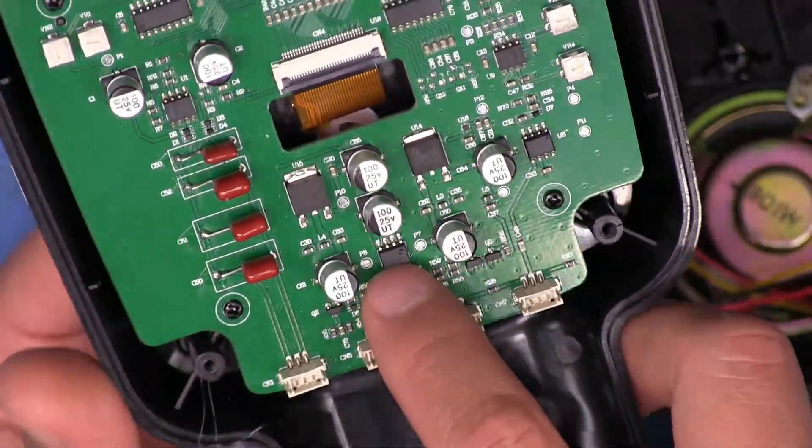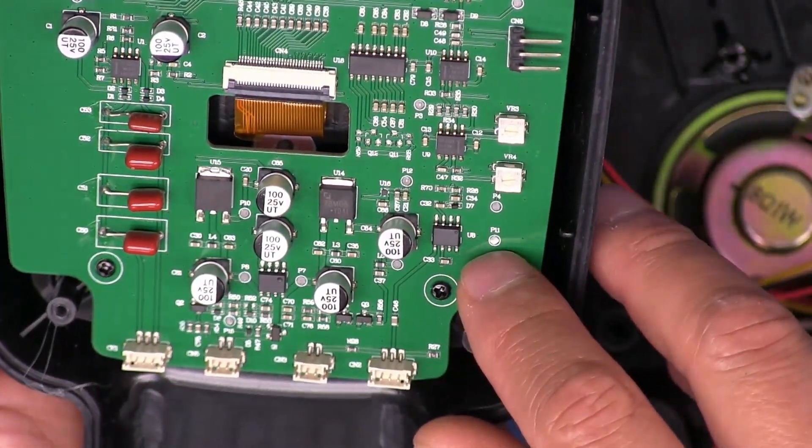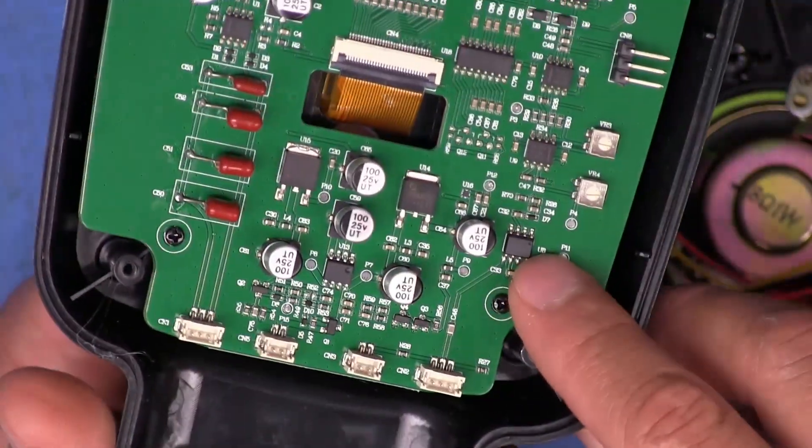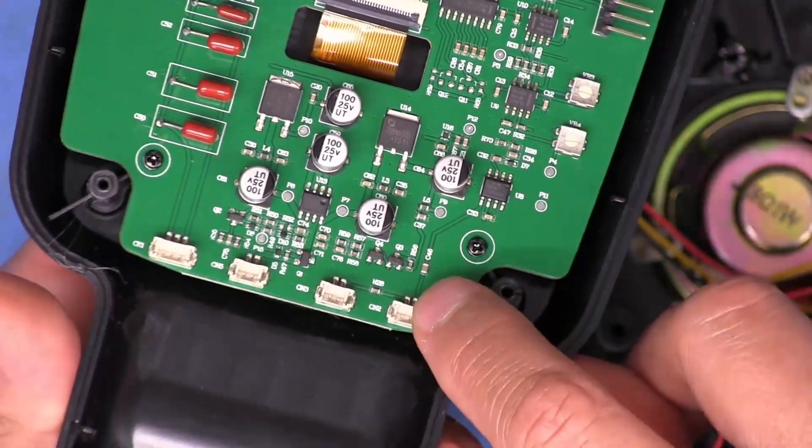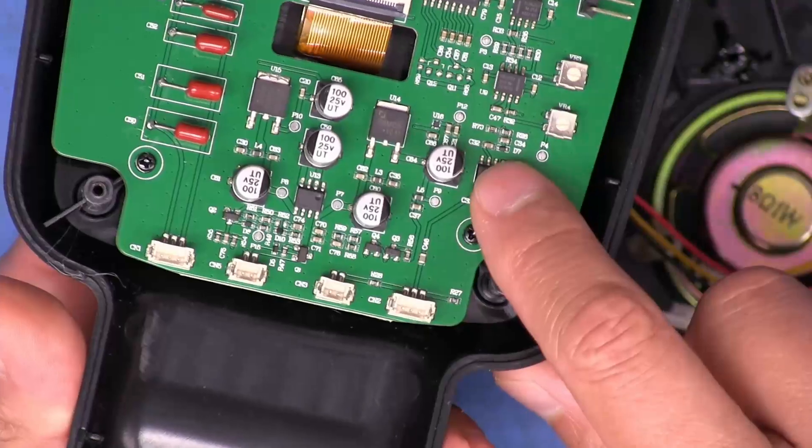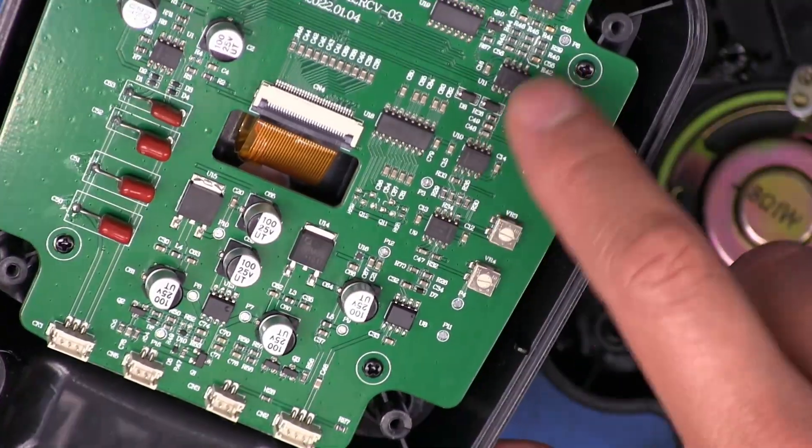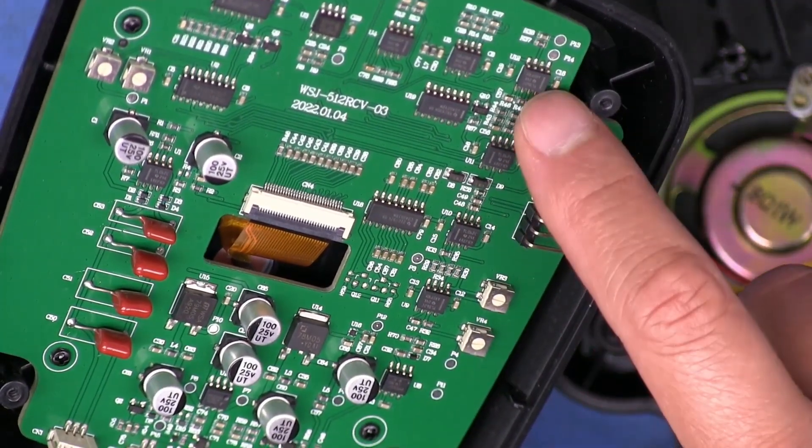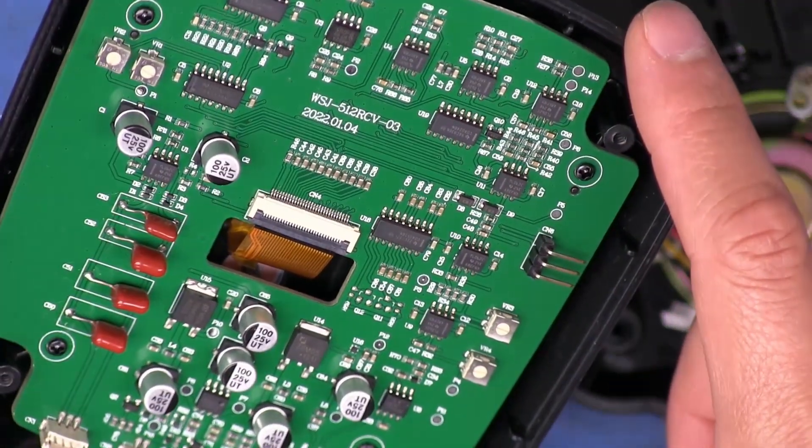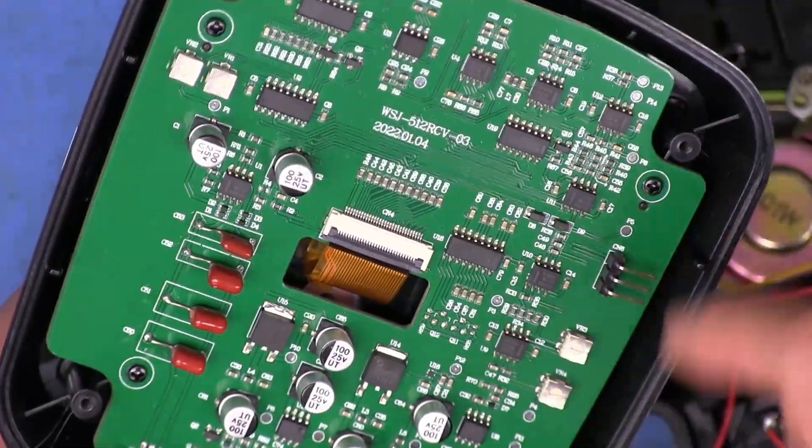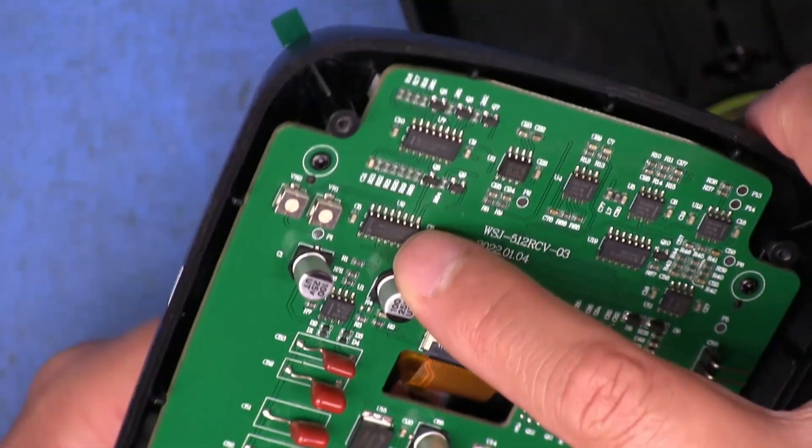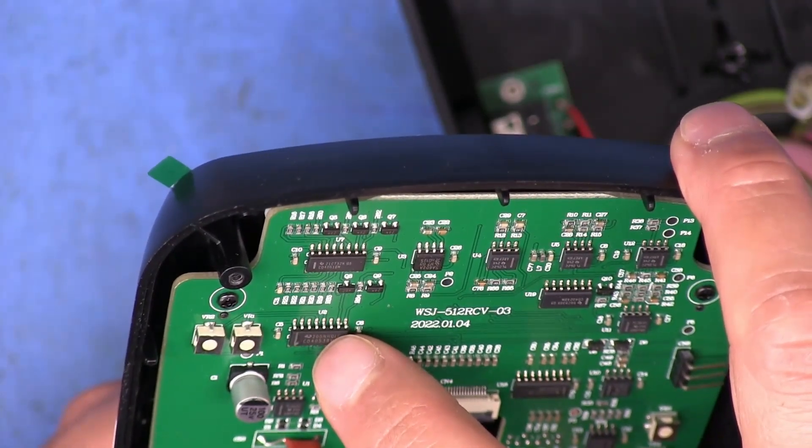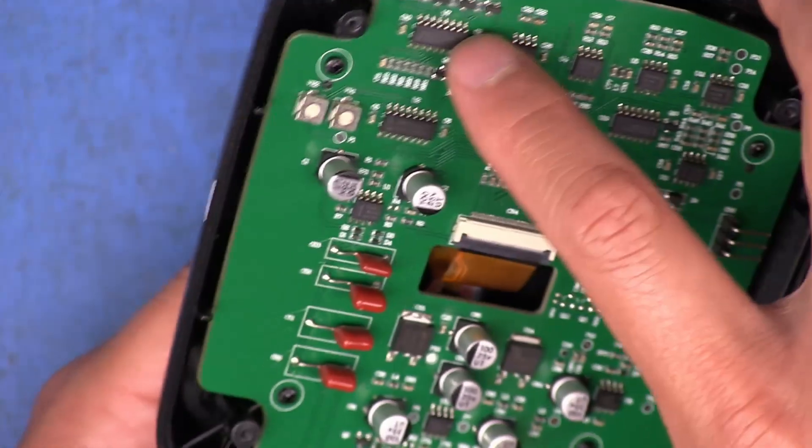I can't see the markings on that 8-pin device just yet. We'll take a closer look at it here in a sec. And this is probably going to be just a small audio amplifier. I also cannot read the numbers with the naked eye. But that looks like it's going directly to this connector. So that kind of makes some sense. I don't know what any of this other stuff is. It looks like we've got three similar looking ICs or four, five, six, seven. I wonder why. I guess we'll see what's on the opposite side of this board. I can't see what that is. I think my eyesight is going to crap.